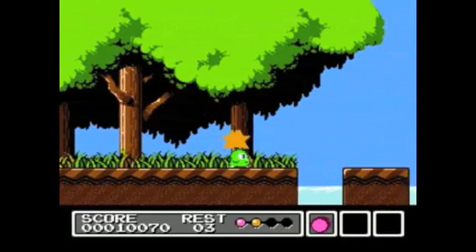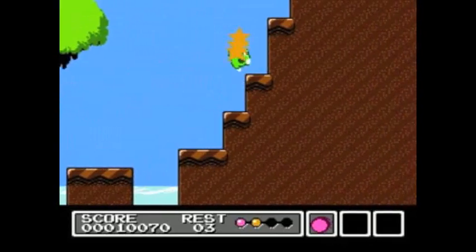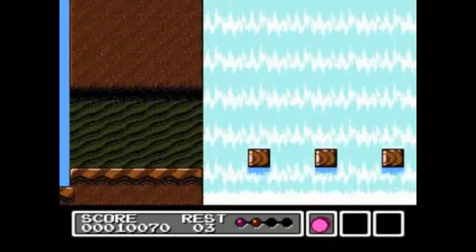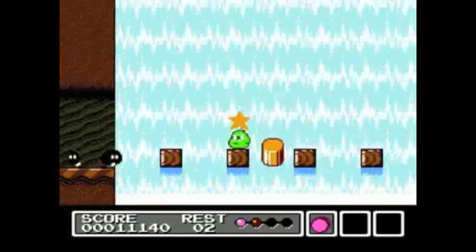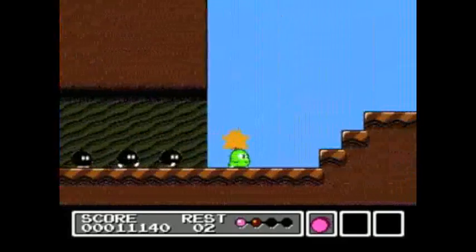I just got a 1-up. Cool little things like that. This is like the NES version of a set piece. Look at this bit right here. Oh, shoot. And these logs are falling down, but the enemies are chasing you. Oh my gosh, go, go, go, go, go.